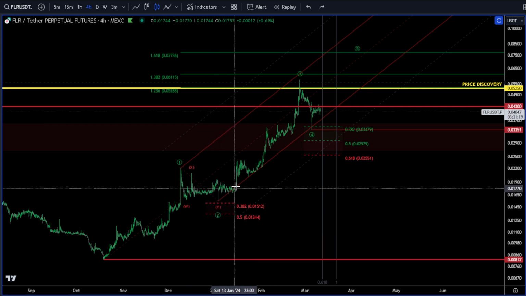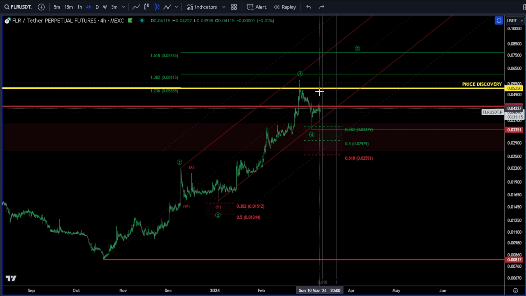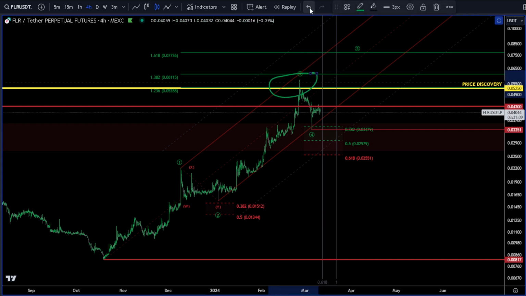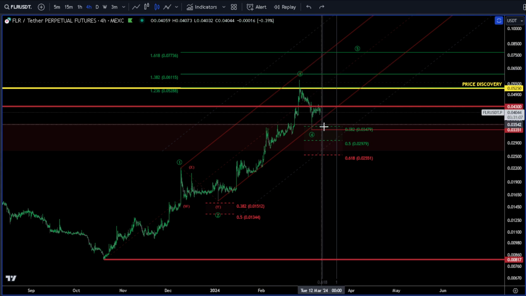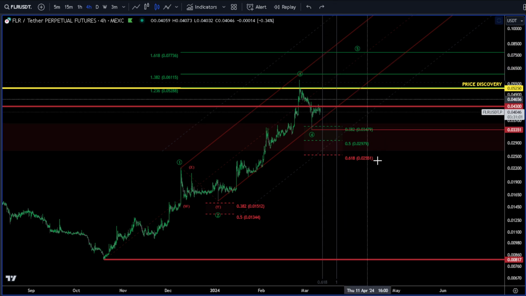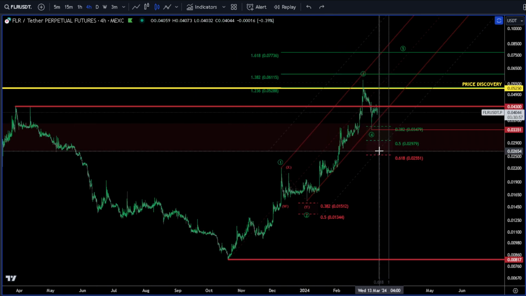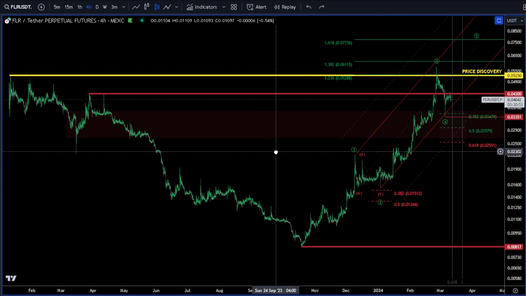We then made a series of zigzags to the upside, double zigzag, ABC, ABC. We came to the 1.236 and 382 extension for our wave 3, which is expected as per guidelines. Now we're looking for this move up to the 1.618 at 7.736 cents, and that takes us into price discovery. We tick through it and rejected very quickly. But there are areas we need to pay close attention to.